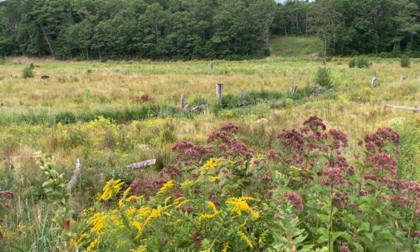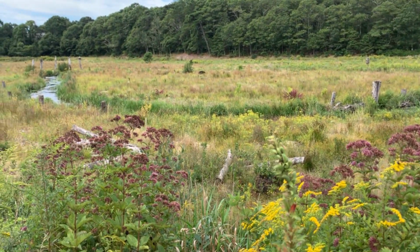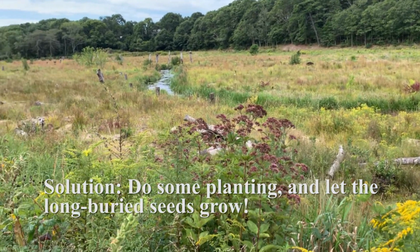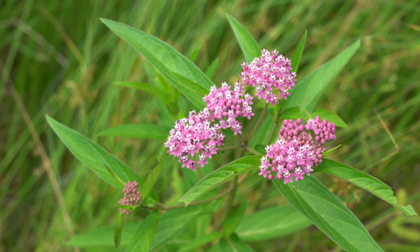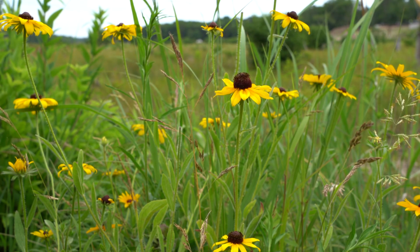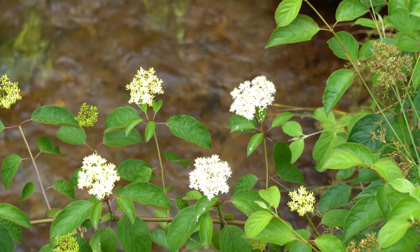What came up was even more miraculous. Well, I'm seeing that there are a bunch of different types of plants here now. You're right. Were they planted? Well, there were some plantings because they had ideas about what to put in and to see which ones would grow in certain areas. But they found out there were so many more plants that grew that nobody had ever planted, nobody knew were there. That's so interesting.